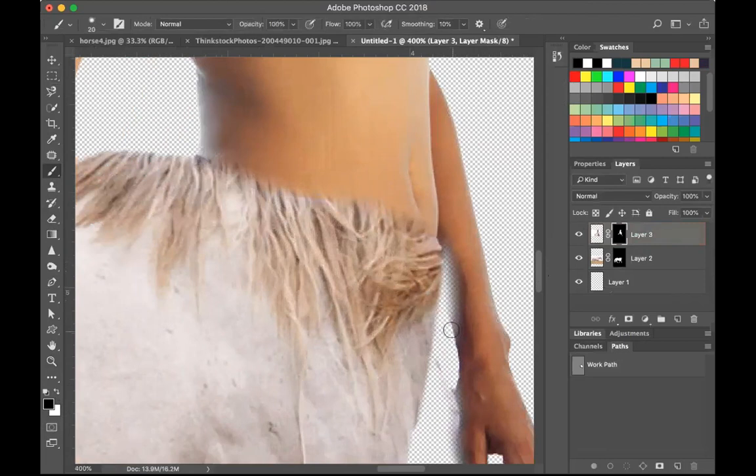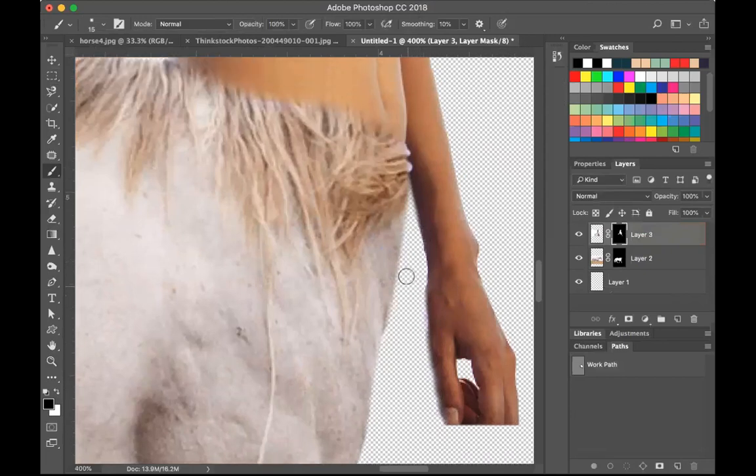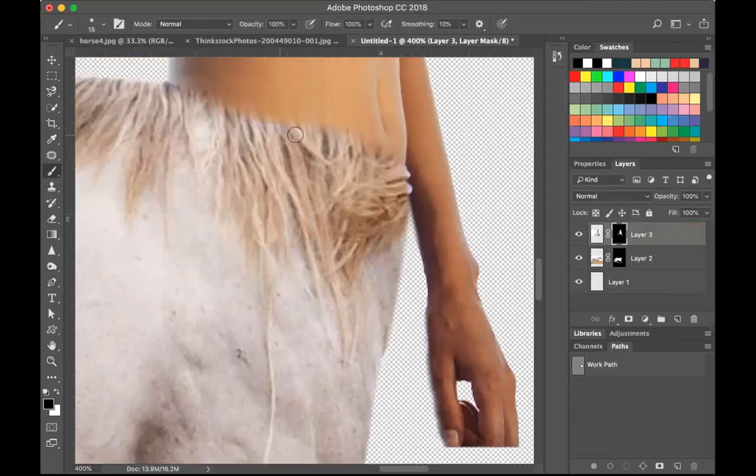Wrong way. Paint that back. So I'm just on her mask. If you find yourself in this position, you can always go back. This is what's great about masks, you can always redeem yourself if you took too much away. Kind of play around with that. Okay. So now let me take some of this out.